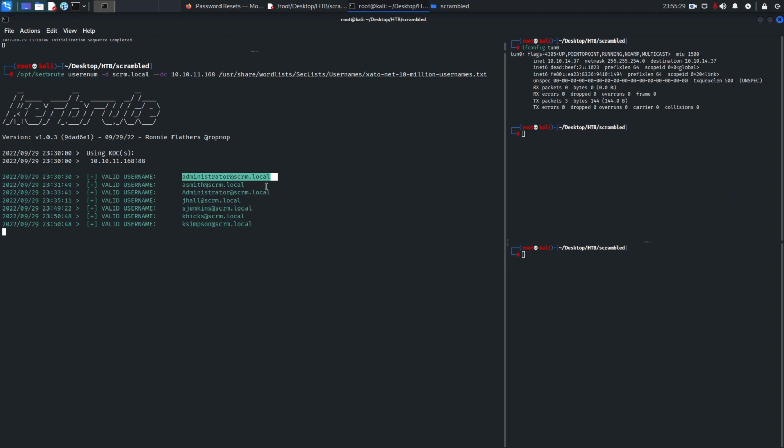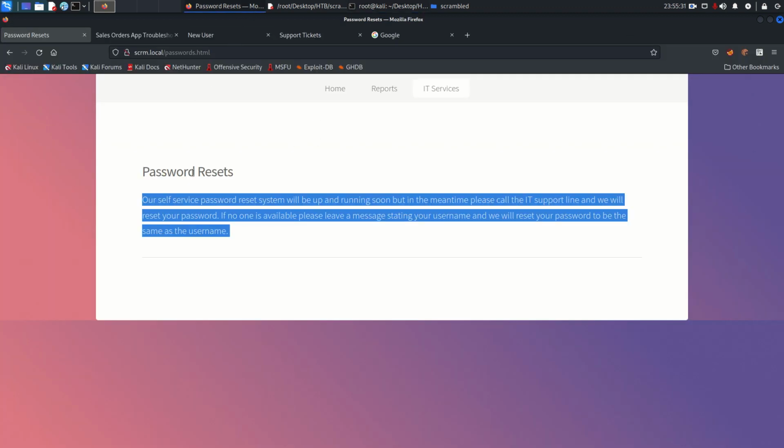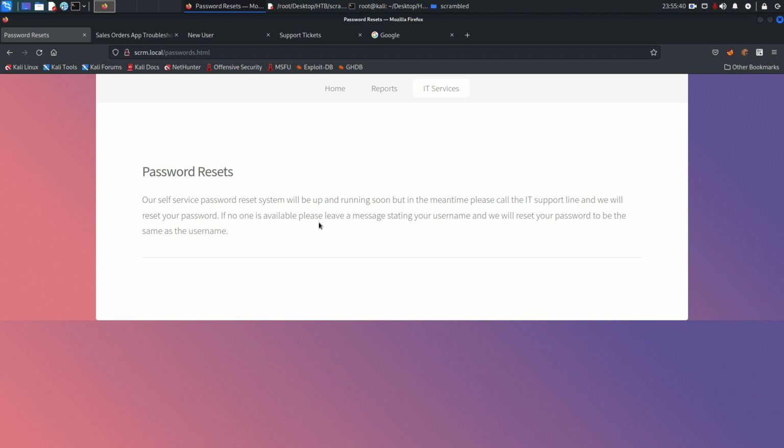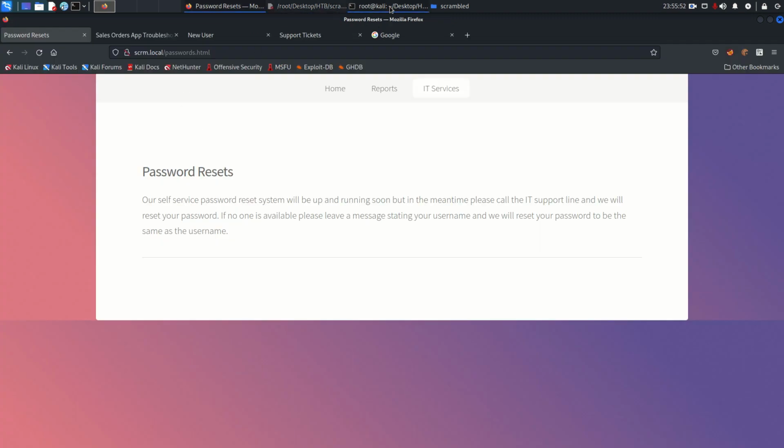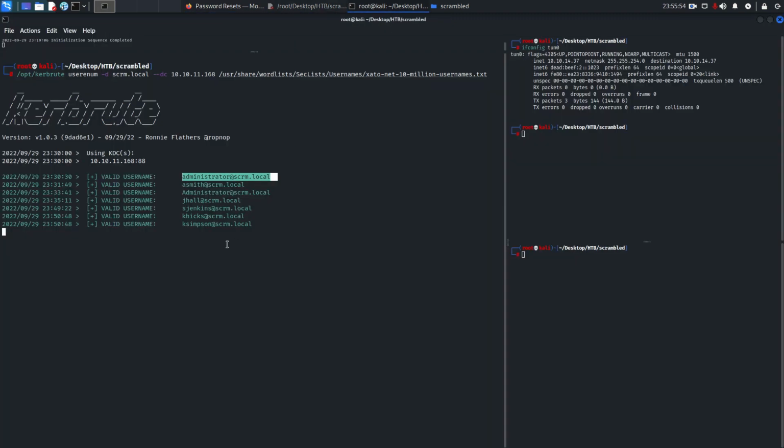Now what I'm going to do, according to the password reset instruction, if no one is available, please leave a message stating your username, and we will reset your password to be the same as the username. So considering this part, we are going to create a username list and use the password spray functionality of this Scrambled tool, right?